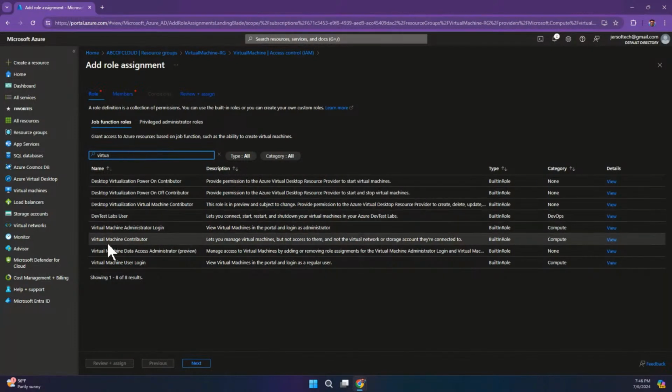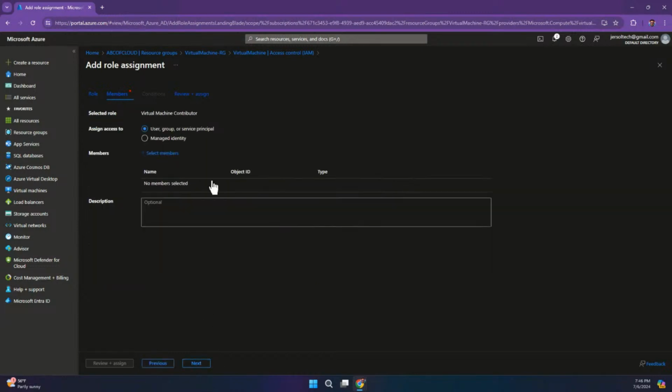So if I pick this particular role now, which is the virtual machine contributor role, I can then click on next. Remember, we have the privileged administrator roles. These roles, you need to actually handle them in a secured manner. So I would not be giving this to the level one support engineer. So I'm just going to go next, and we can as well just see what I was talking about when we are speaking of the security principles.